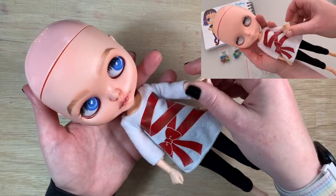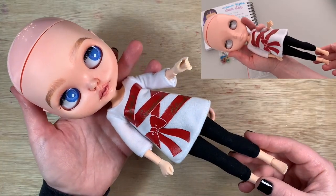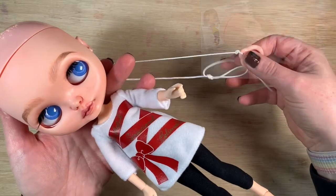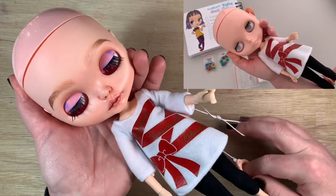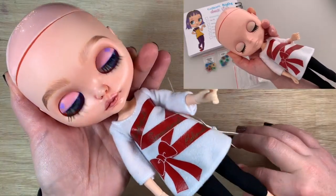Compared to the before shot here, she's got so much personality already. I love the different eyes. Oh, and I have got a plan for her sleep cord finger loop. I just have knotted the end for now. You can see me pulling the original cord to change the eyes. And then you pull the sleep cord to lift open the lids.